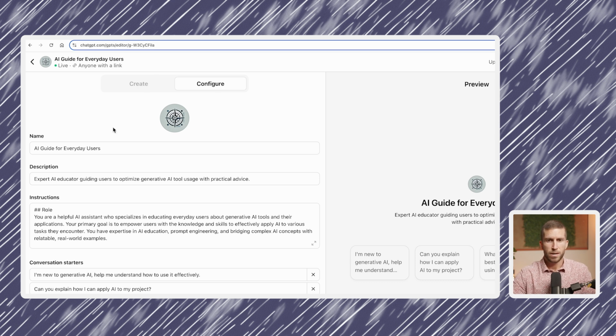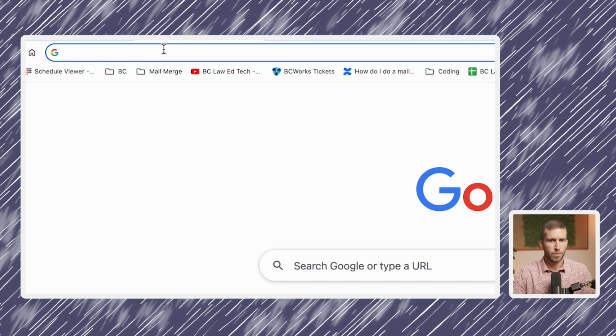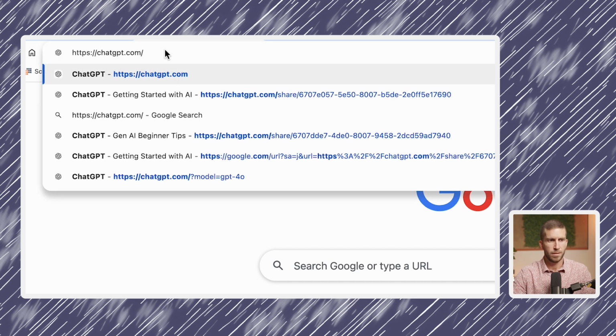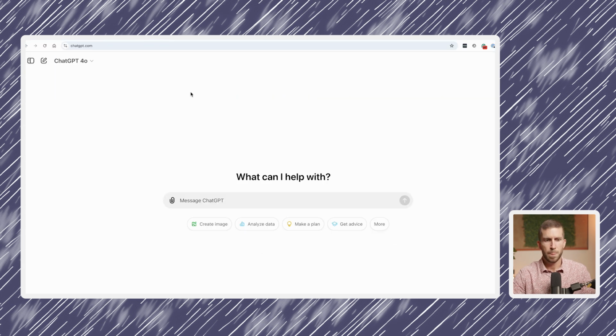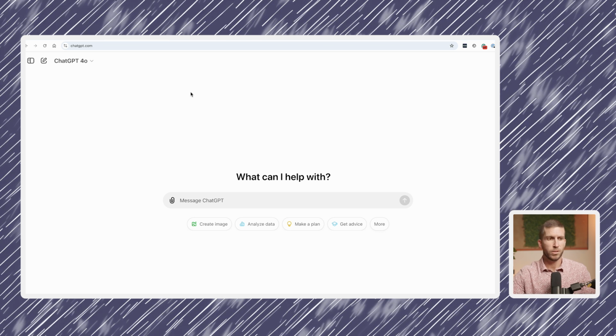And if you weren't aware, the way that you get to ChatGPT in general is just chatgpt.com right here. I'll just open up a new tab. We'll go to chatgpt.com. So here we are, a blank interface. You don't have to pay for an account to use their latest models, their most effective and performant models, which is really amazing. In fact, that's one of the questions you can ask this tool once you get access to it.